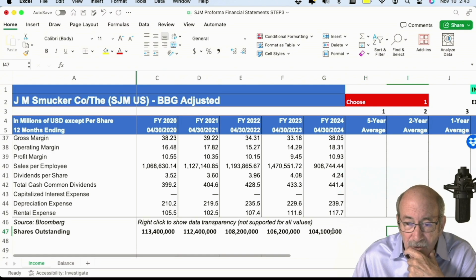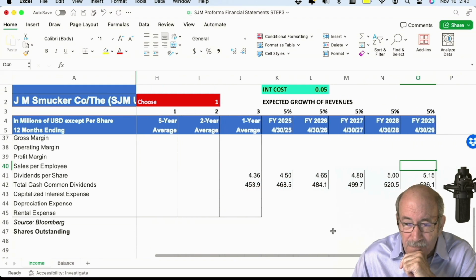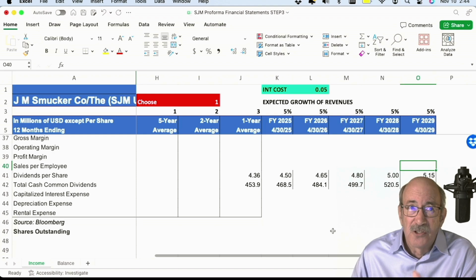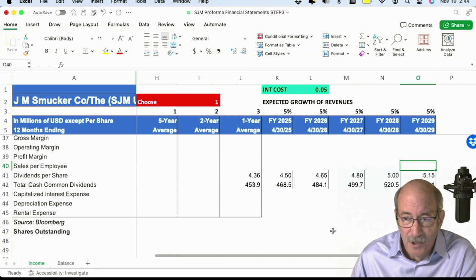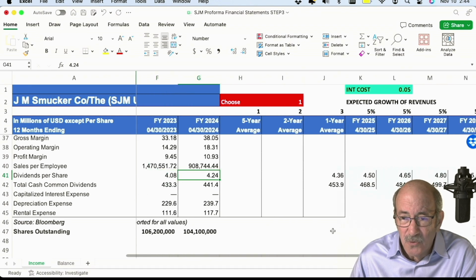All right. So we've got that. Now we have to project what we are going to do with our dividend. And again, I've just made this up. You will be taking a much deeper dive into the data and into what they've done and what they say they're going to do in the future. You might even get some percentage growth rates in the dividend and so forth. But what I've done here is I've just said, well, let's just use 450 because it's the most recent.